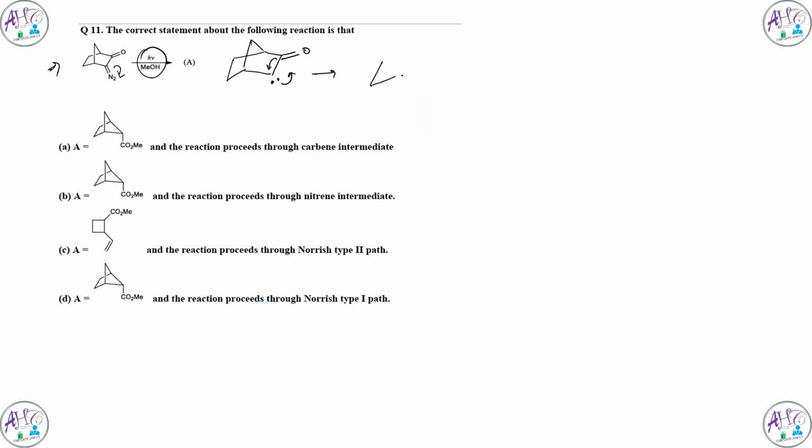Okay, so when the ketene group forms, your ring size will decrease. Now your carbonyl group is inserted in your carbene position, so it is going to be like this. Further, we are treating with methanol, MeOH. So OMe is now going to attack your carbonyl group, and thereby this is going to form your methyl ester group, CO2Me, at this position.